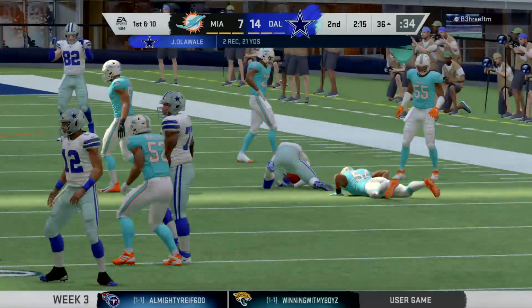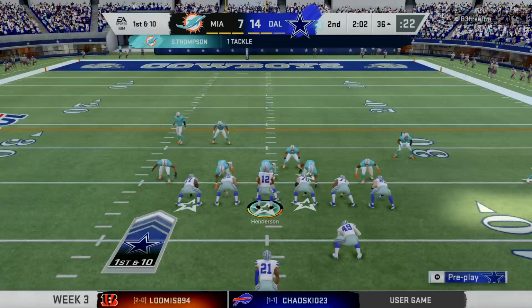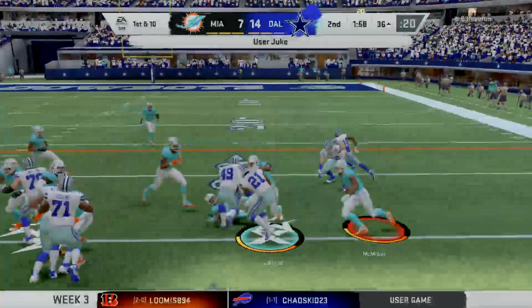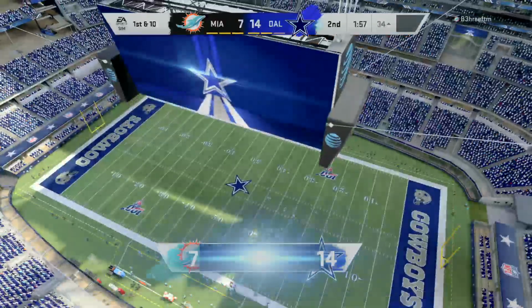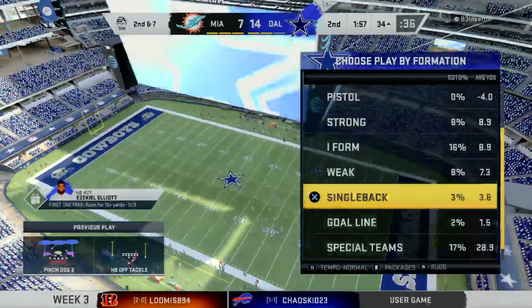6 yards the pickup, and that's a 1st down. So from the 36 now, 1st and 10. 10th carry now for Elliott. 1:57 to go in this first half on EA Sports.